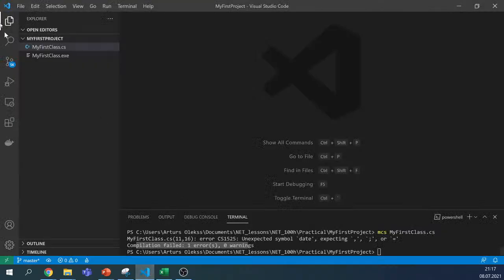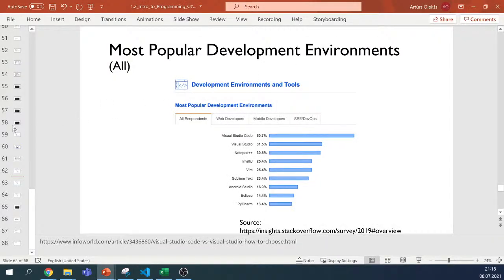The key thing for Visual Studio Code is that you just need to open a folder, and let's go. Let's code, yeah. For beginners, the problem may be that you need to install some more extensions. So you may need to download and install some extensions which are not pre-installed by default. But once you install them all, Visual Studio Code would be maybe a little bit easier to use in the future.